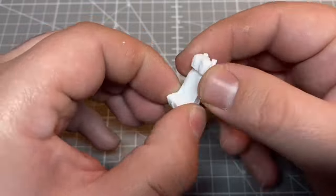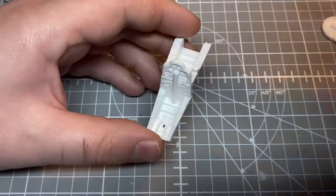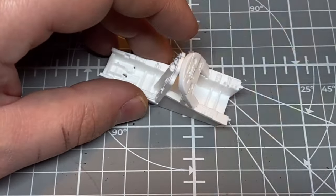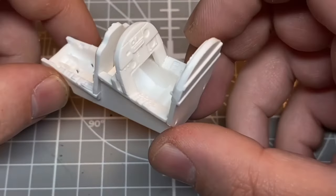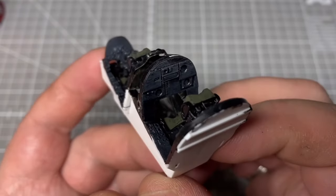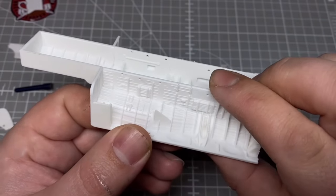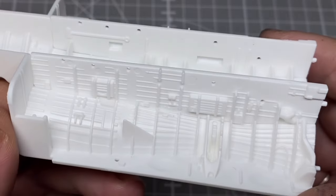So let's go. Well, I think this one is going to be a relatively quick and simple build. There's not really all that much to it, particularly the cockpit. It's probably made up of about 10 parts, if I remember rightly. It was very simple. I wasn't going to put too much effort into the cockpit because by the time the canopies are on and the way the canopy windows are, you're not really going to see much of it. So I did a fairly basic job, painted the cockpit seats and all that. Very simple job because it's not going to be seen very well later on.